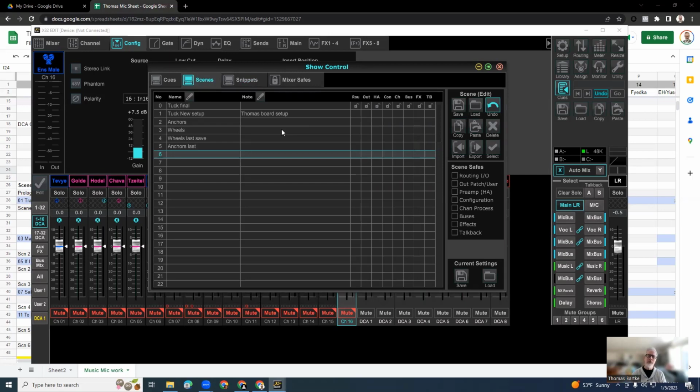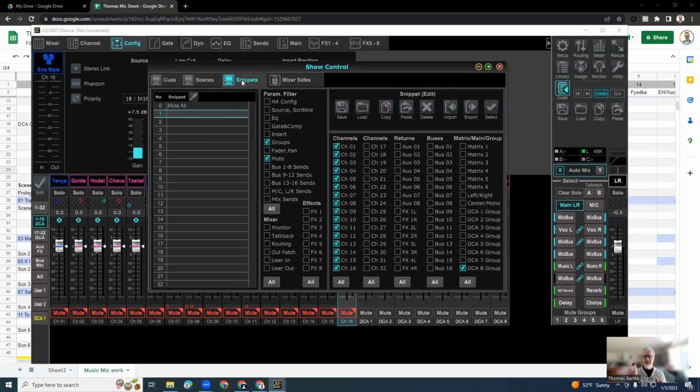You can set certain sections to be protected from being included in the settings that are saved, that are stored, so that you can keep certain settings the same, even though you're loading another different set of overall settings on top of them. But generally speaking, scenes incorporate the entire settings of the board, whereas snippets are very selective.